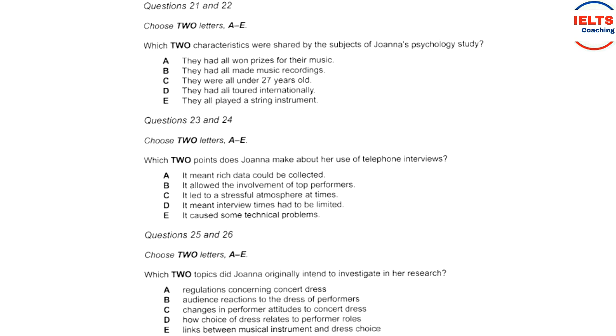So let's go ahead and play the audio of this particular question, and let's see which two options are going to be the correct options. Make sure she may talk about all the different options, but the options that would not be answered would be half-hearted, or as soon as she talks about that particular option, she will use a negative or a contrasting word, for example, but. However, that will negate that option. So this is something really very important to take care of while listening. Let's begin the audio of this particular question.